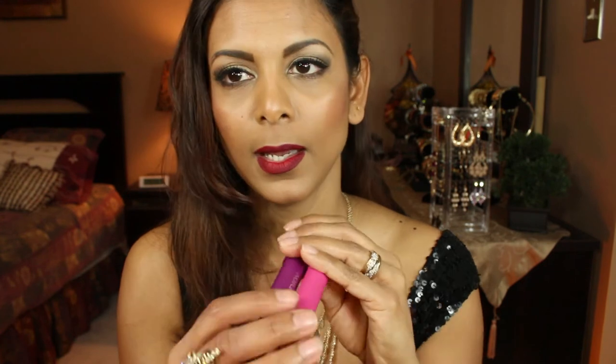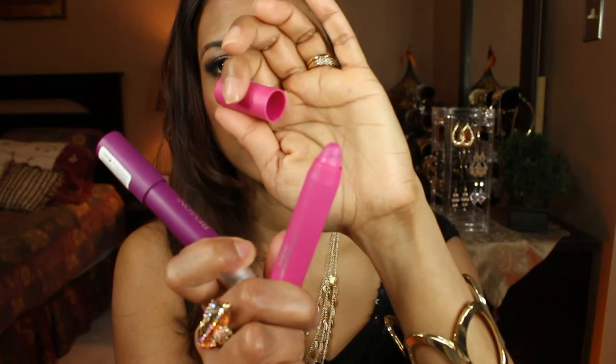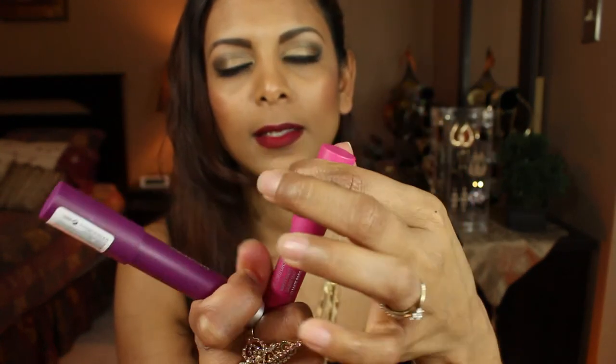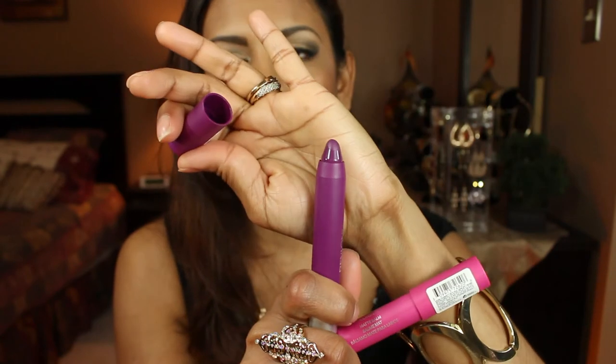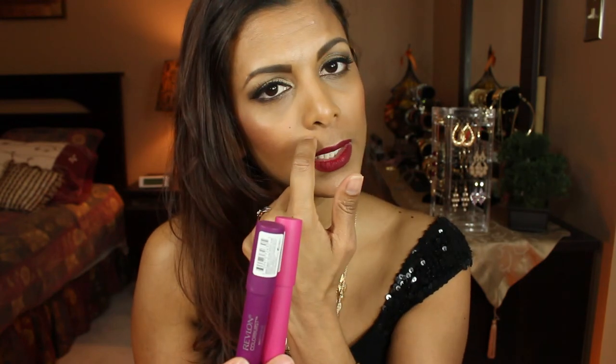Now the last set of beauty products — my lipsticks. The first two are by Revlon: Shameless and Showy. Showy is a pink I love, and Shameless I would pair with it — I line my lips with one and go in with the other to create a sort of ombre lip. I did take a photo of this look on Instagram if you want to check it out.